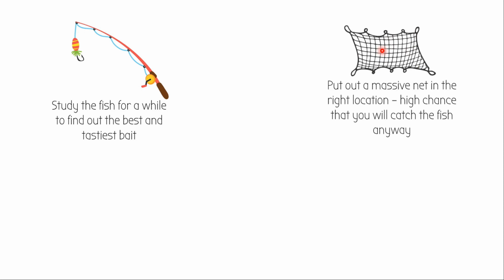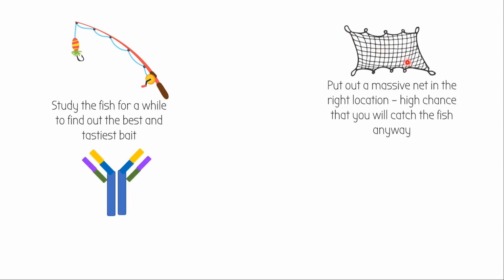Okay, now we're going to take a break to talk about fishing. So I'm not sure if any of you do fishing, but I've thought that there's 2 ways to do fishing, from my limited research. So you have like a really exotic fish, like a rare fish. You can either spend time studying what does this fish exactly like to eat, what attracts it, etc. And you can make a bait on a fishing rod that is tailored to its taste, and hopefully a fish will come and bite. So your fish is your antigen. Or you can go crazy and just be like, I don't have time for this, and just put out a massive net in the middle of the ocean, and eventually your fish probably has a likelihood of swimming into it anyway. So these are two methods.